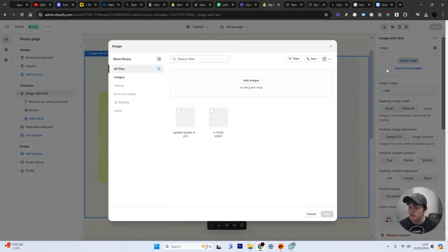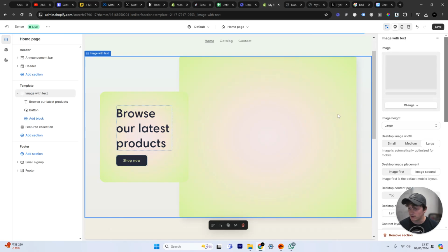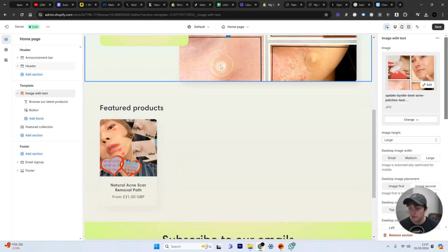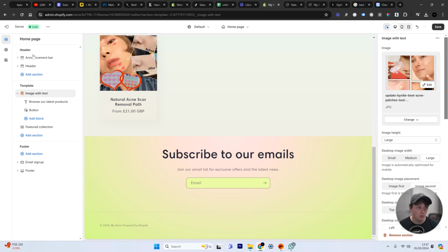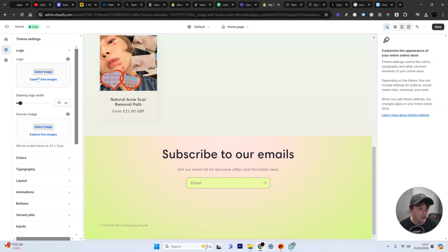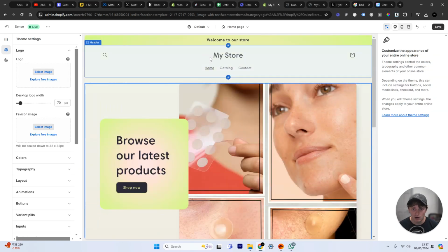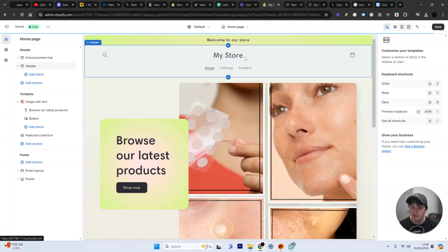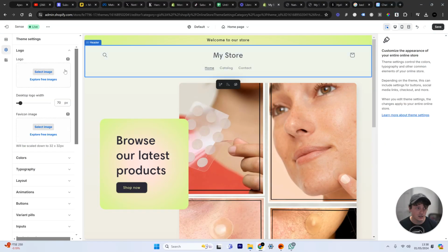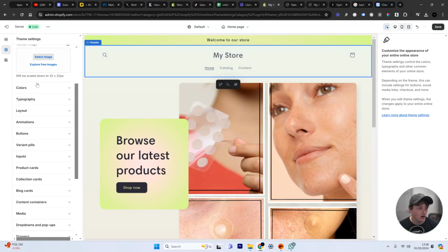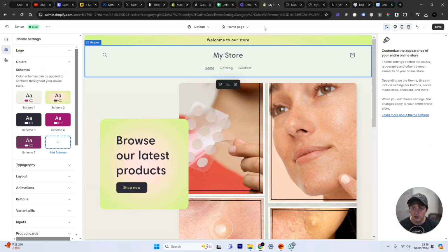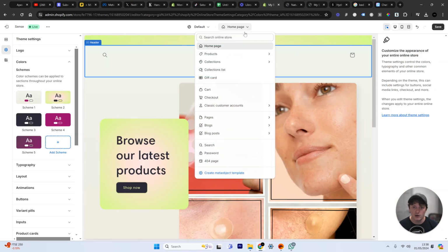Here you can then, if you want, select an image. So we can put in that one for now, right? Honestly, nobody's going to visit your homepage for a bit. If you want, you can also do things like change the logo of your business. If you've got a logo, go ahead and do that. The name of your store, you can actually change in the settings, which I'll show you how to do. What other things? Colors, right? So these colors here, so remember on the product page, this color, you can change all of these colors here.